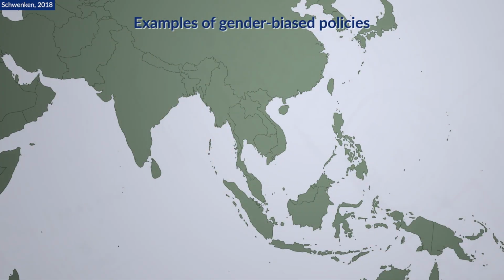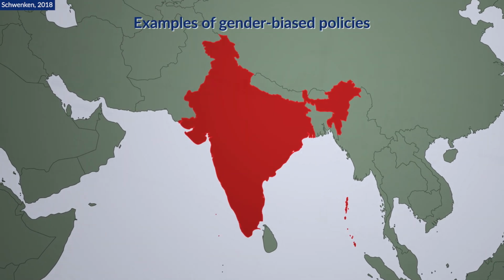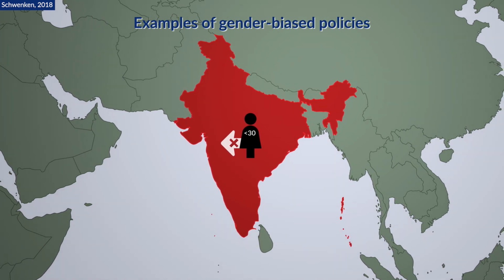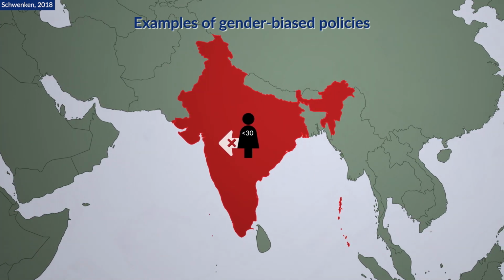So let me give you a few examples of these types of policies. Gender-biased policies explicitly discriminate or often control women's mobility based on traditional gender norms and enable their systematic exploitation. For example, there have been bans in the Indian context on women under 30 from migrating for work to certain countries, reinforcing the idea that young, less educated women are, in quotations, naturally more vulnerable and need state protection and therefore should not be allowed to do this specific thing.